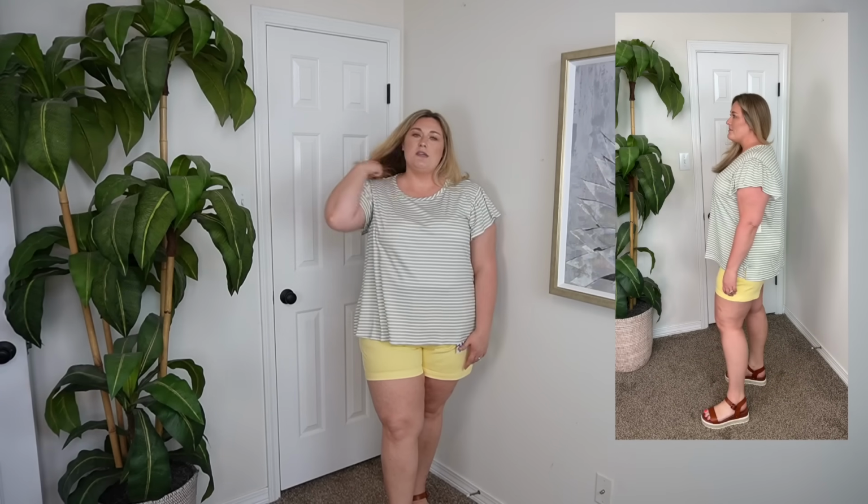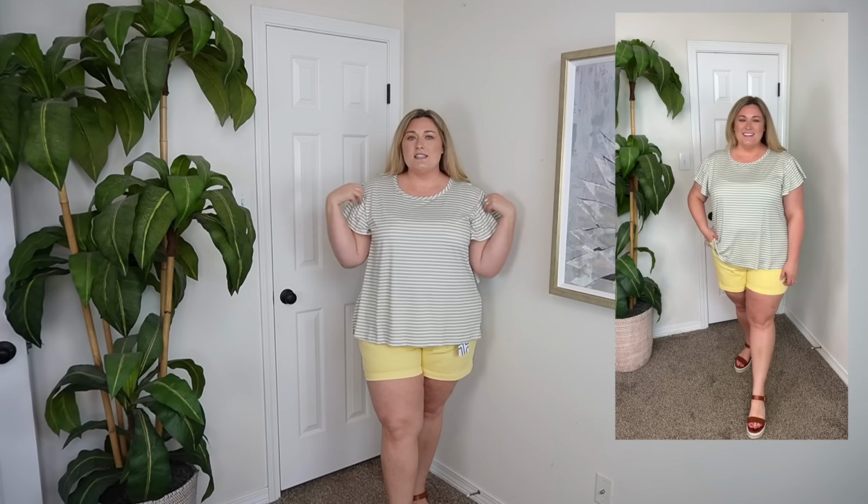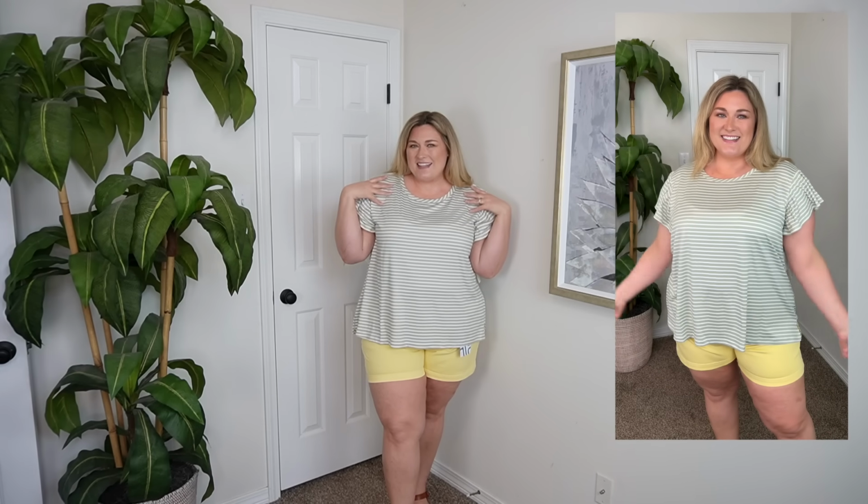I do wish that they'd given me the option to get this in a solid color. However, I know I asked for spring bright things, but this style would be so pretty in a hot pink or a neon yellow, something like that. I do not like the stripes. This sage green color I think is really pretty. The outfit is cute. I just don't know if it's me. It's bright, like they really did give me what I asked for, but I don't know if I love the pieces together on me. Just something about it is a little bit off.